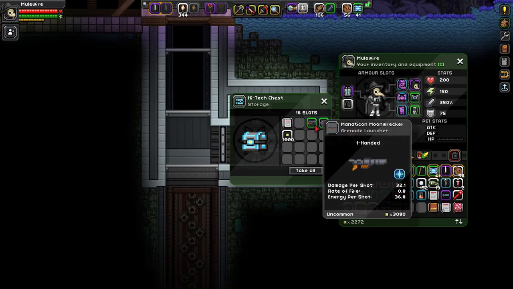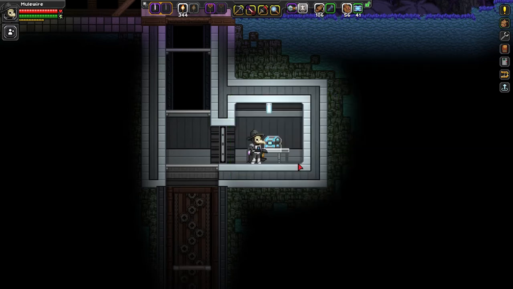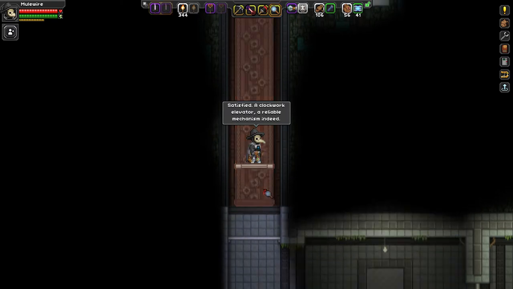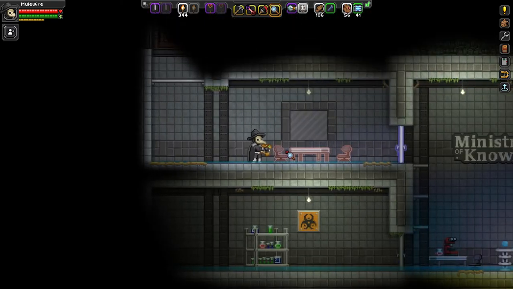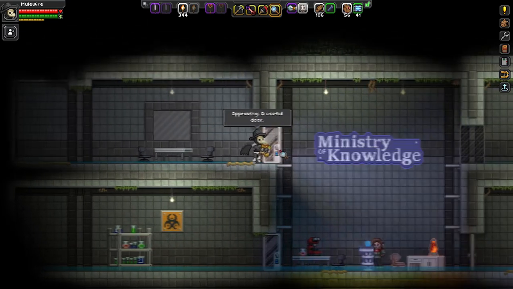Tech card. Grenade launcher. Grexis Soul Enforcer. Assault rifle with grenade launcher special. Pixels. And the R&D report. Very nice. A very nice door. Approving a useful door.